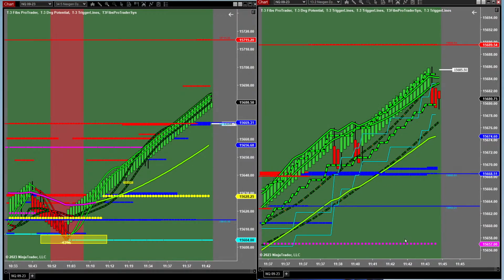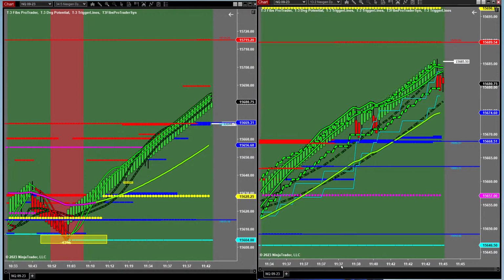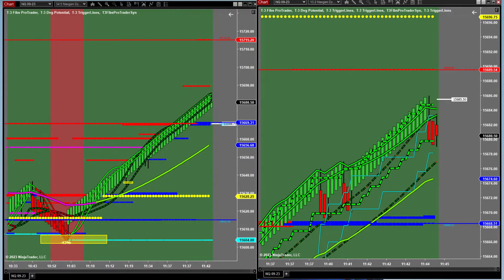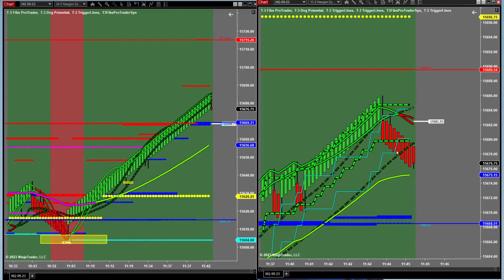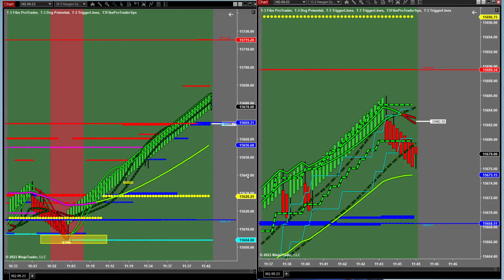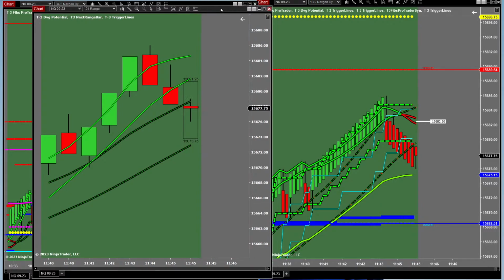In the NASDAQ, it's one of those markets that has a tendency to really run, and when it's running, it runs, and when it stops, it usually stops really, really quickly. So look, you can see we've kind of gotten below our 21 range triggers, but we still may have one more good push to the upside coming, at least. Here, I'll show you my range triggers.